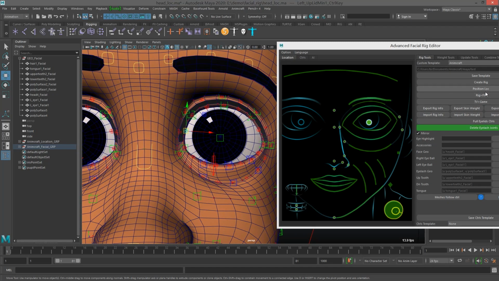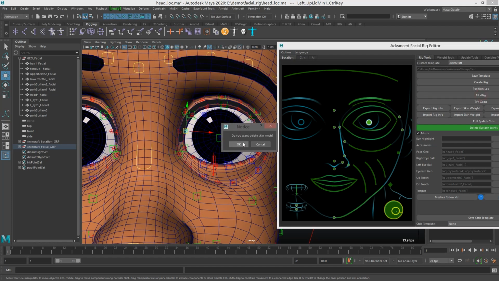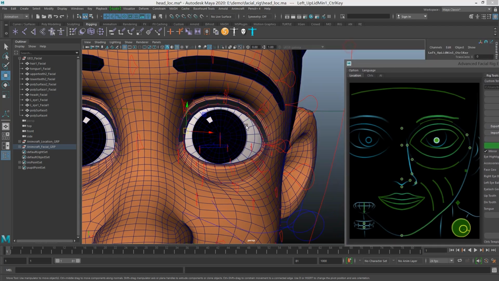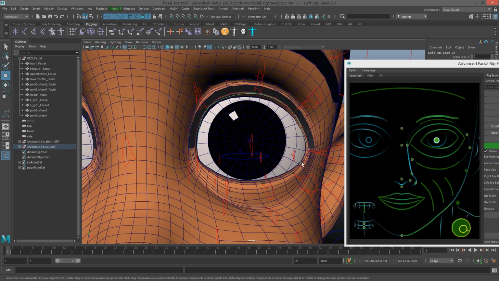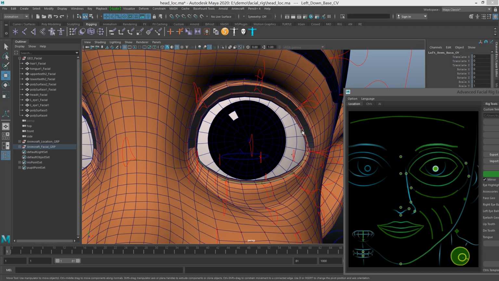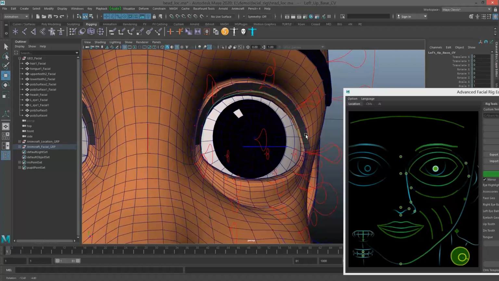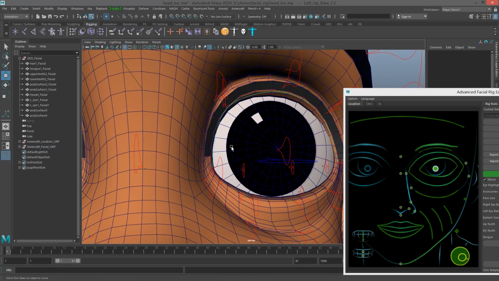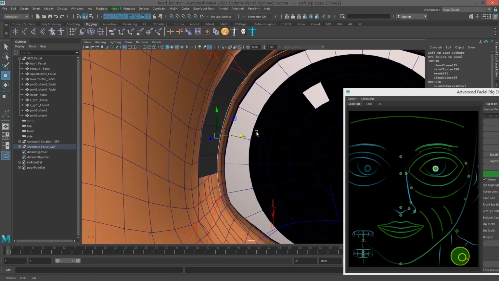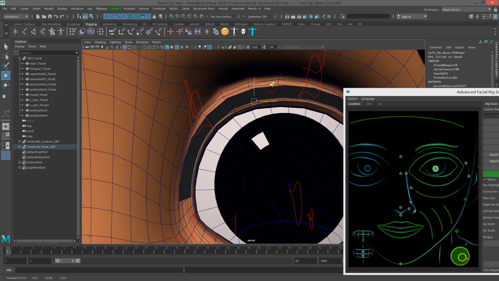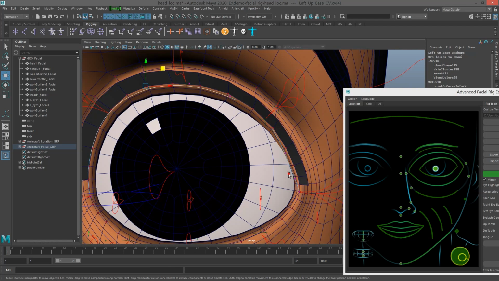By switching to fit mode, we switch to the position, or we call it fit mode. And then we observe the eyes, which actually have two lines. Here you can see their names. It's called base CV. These lines can control the positions of our controllers. Then we can make some minor edits to better fit our model. If it's a normal character's eyes, they're basically the same size. So you can skip this operation.